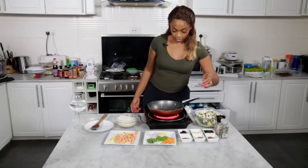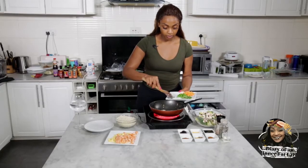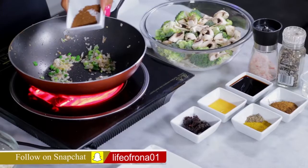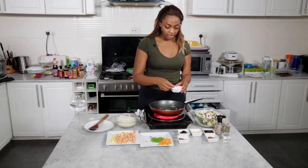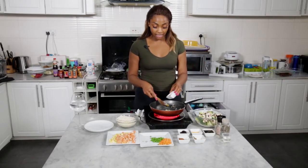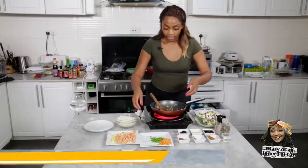We're going to add a little bit of coconut oil. Once the oil is hot, we're going to throw in all the onions, all the ginger, and all the garlic. I actually put my spring onions in now — I know people use it as garnish but I'm not about that. We're going to start off with salt, then I'm going to add Chinese five spice — I like buying the natural ones from most supermarkets — then basil because I'm making basil fried rice today, then some curry as well. I love curry. This one is my non-Maggi Maggi, which is basically a season salt I created myself — I'll go into details about that in another episode. You can see the color is starting to take shape.